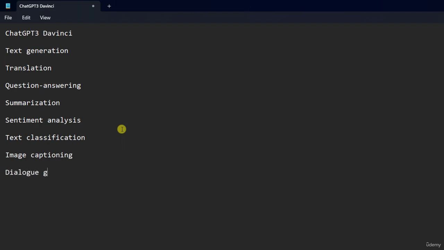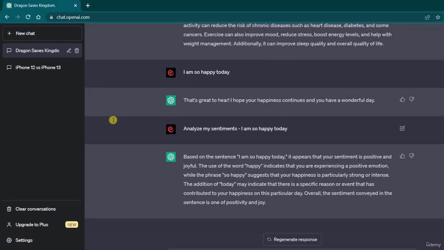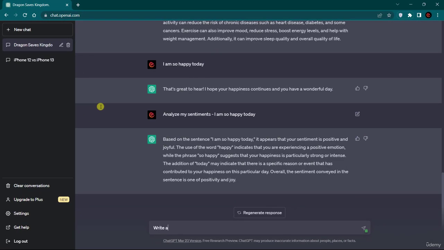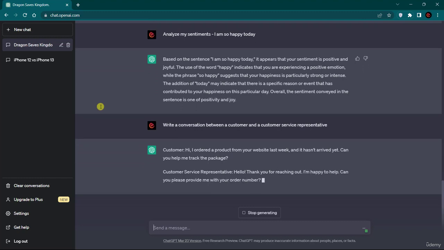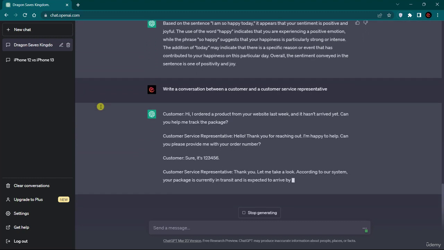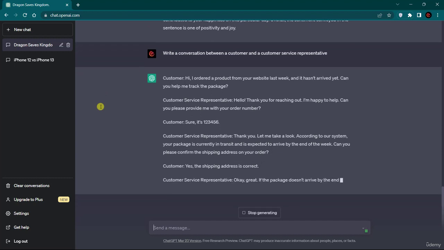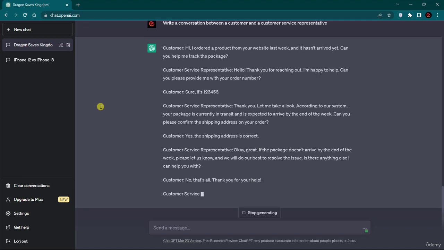Similarly, you can also have the next thing, which is very useful at times, and that is dialogue generation. DaVinci can generate coherent dialogues between two or more parties. For example, if you provide DaVinci with a prompt like, write a conversation between a customer and a customer service representative, as soon as I have given this prompt to ChatGPT, it gives me the output in dialogue form. The customer says something, then the customer service representative says something, and the conversation continues, right?